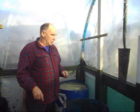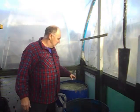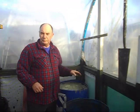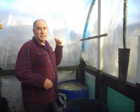Over the next couple of weeks, what I'm going to be doing is taking it out bucketful at a time and giving the spring cabbages a really good drink of that. That's nettle juice. Once again, for anybody that's just joined the gardening from Dean's plot, well, this is how we make our nettle juice up. Full of nitrogen, and it's free. And I love giving me cabbages, anything I want a good drink of nitrogen, like say leeks, onions, anything like that, even potatoes. So we'll get the potatoes a good soaking.